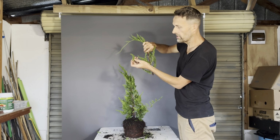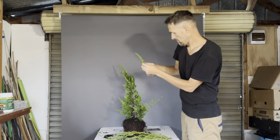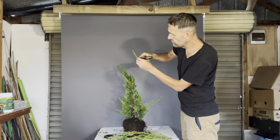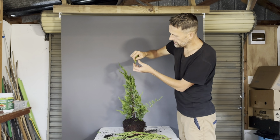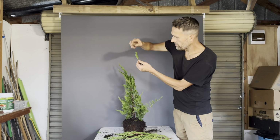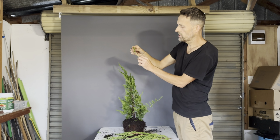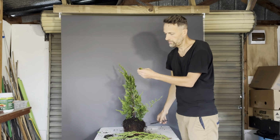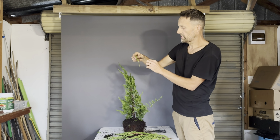and the ones that you basically tear off here, like that, are called heel cuttings. I basically just cut off the top so it's not as long and doesn't have to support as much green at the beginning, and then you just peel off the bottom 3-4 centimeters, and then you add rooting powder to this bit, cut this short a bit, add rooting powder or rooting hormone gel to it and stick it in some soil.